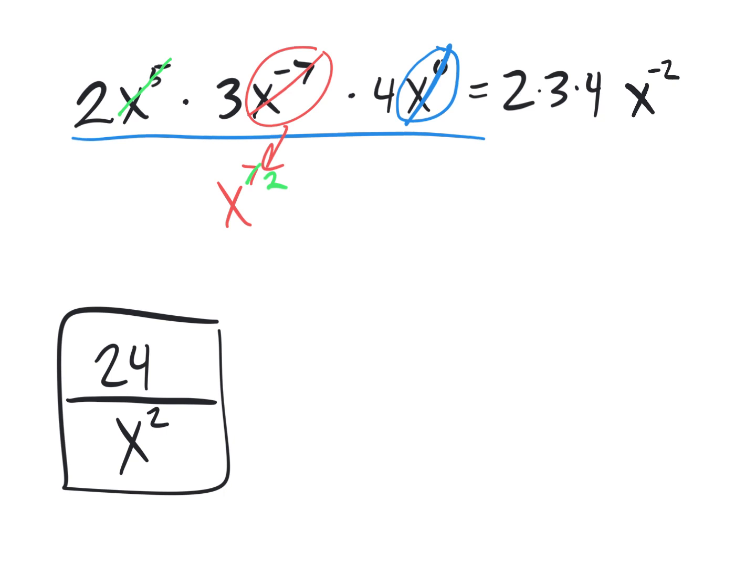Right? And then you have to apply the other rule with negative exponents, move it underneath this. So you're going to have the x to the positive 2 down here. That disappears. And you really have 2 times 3 times 4, which is 24 over x squared. Same thing, just done a little differently. Okay? So we have a bunch of different rules. It doesn't matter which rule you pick. You might pick rule 1. You might pick the rule of negative exponents, moving them to the other side. You might pick the rule of anything to the 0 power equals 1. But as long as you're picking a rule and following that rule, and then moving on to other rules, you should get to the same final answer that should be correct. Yay? Okay.